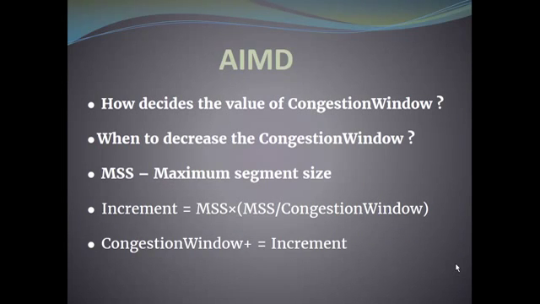So, here the problem is how TCP comes to learn an appropriate value for congestion window. Unlike the advertised window, which is sent by the receiving side of the connection, there is no one to send a suitable congestion window to the sending side of TCP. The answer is that the TCP source sets the congestion window based on the level of congestion it perceives to exist in the network. This involves decreasing the congestion window when the level of congestion goes up and increasing the congestion window when the level of congestion goes down.